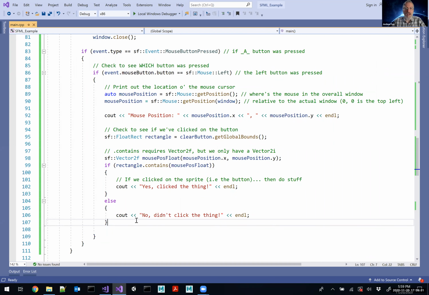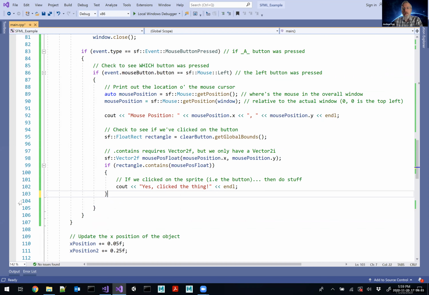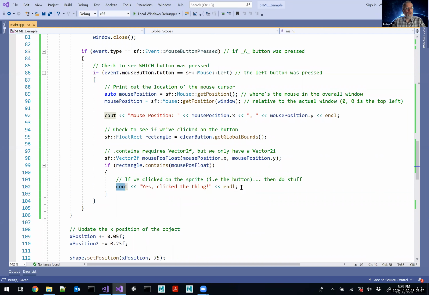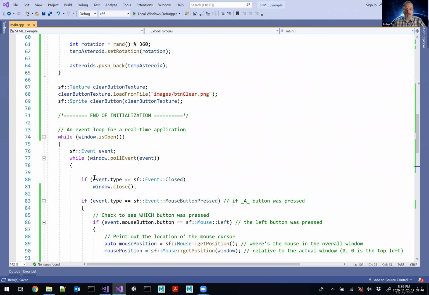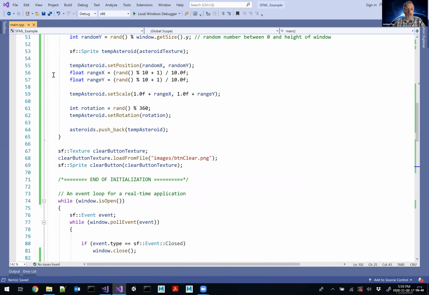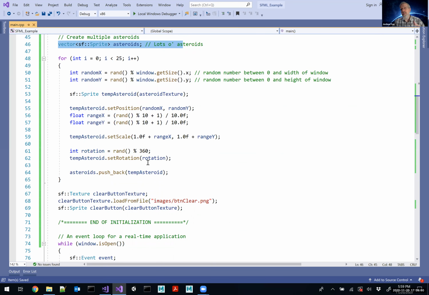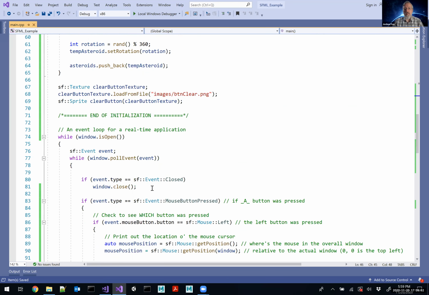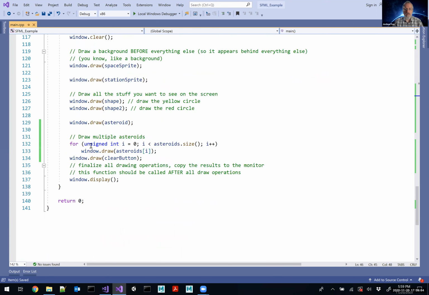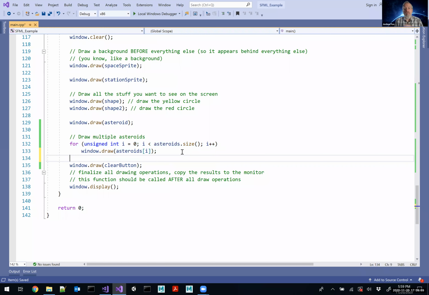So I don't really need this false result, but what do I actually want to do in here? So let's say we just call asteroids.clear. That's going to get rid of all of my asteroids from this vector that we created earlier right here. If this vector is empty, then that means the drawing code down here, which loops through however many asteroids I have, well, that's going to loop 0 times, and so it's going to draw nothing.